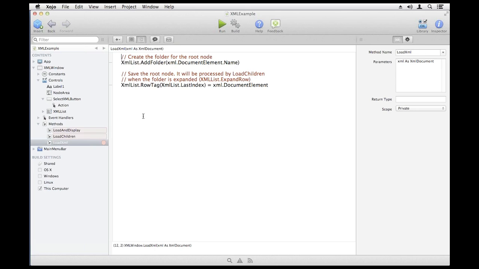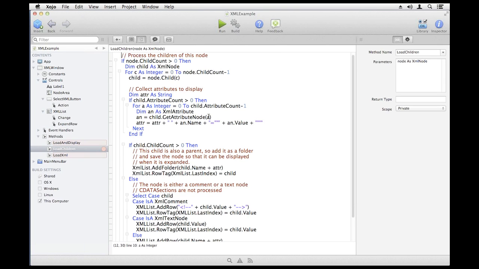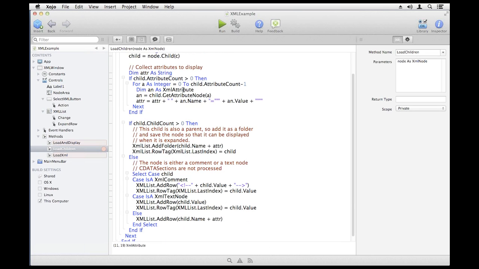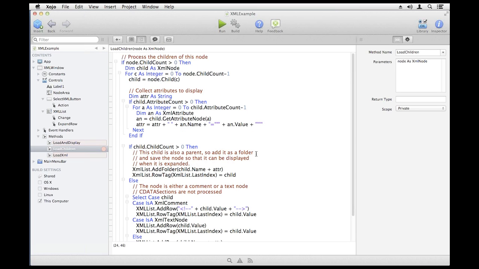This particular code just then initially loads the root node into the list box, and then when you expand things, it loads more children. And it checks through any attributes, checks through the children, and then loops through and loads them up. Now, this is all well and good, and it's a great way to process an XML file. But if the XML file gets gargantuan, really, really large, this can get pretty slow and can use a lot of memory because the entire XML file is loaded in memory right up front all at once.